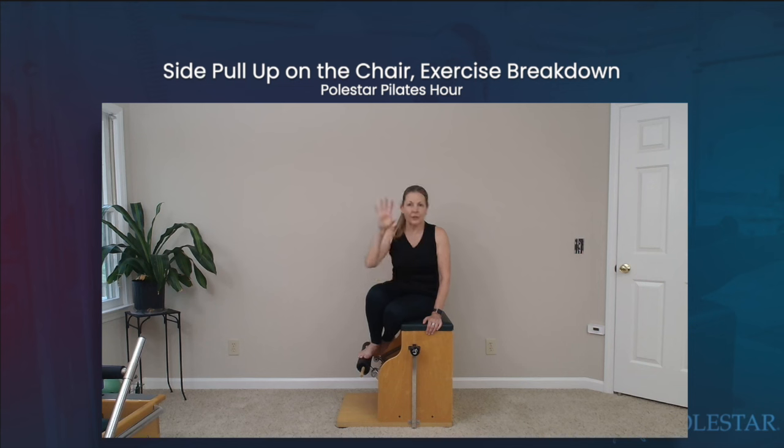Flavie had offered earlier when I was just talking about related exercises, the twist from the mat work, right? So the side plank, sit down into the twist and come back up. That's a great exercise as a mat exercise to start practicing loading just one arm, right? We do have two hands on the chair, so it's not like we have to do it single arm, but if you can get into that position and have the sensation of being strong enough, right, that you trust your body to stay in that position, then you have the capacity to do it right away. If you've never had that feeling, then it's challenging, right?